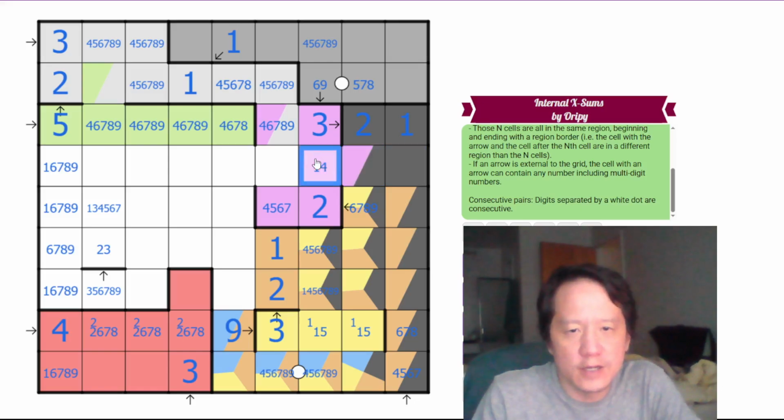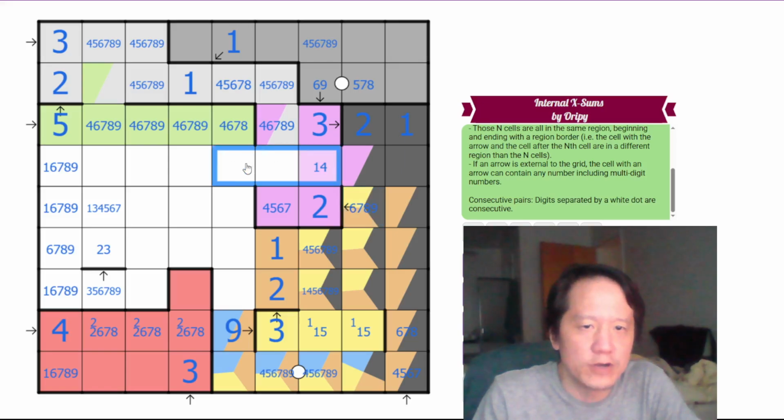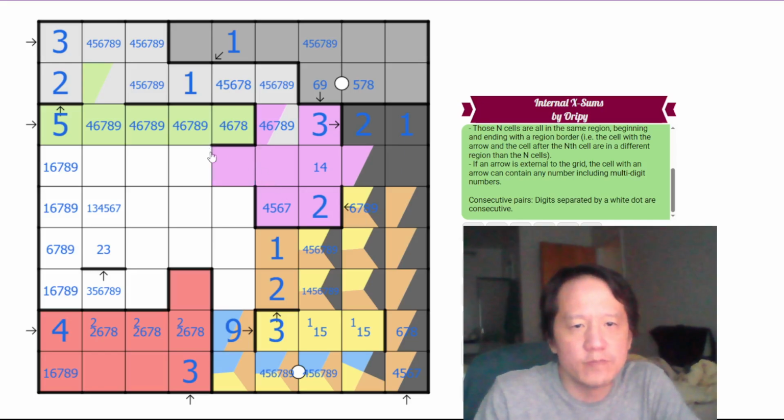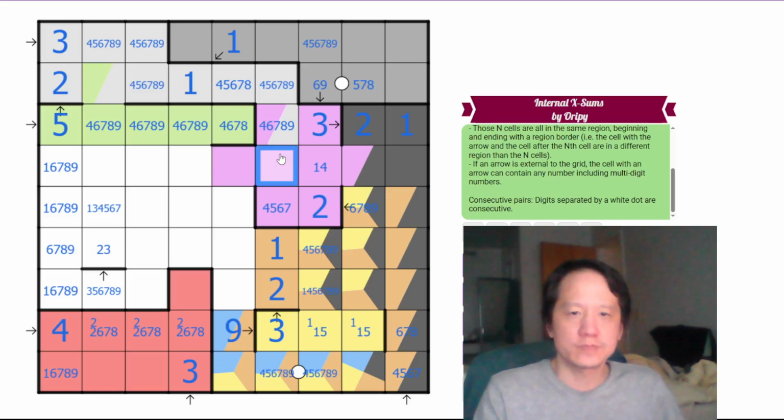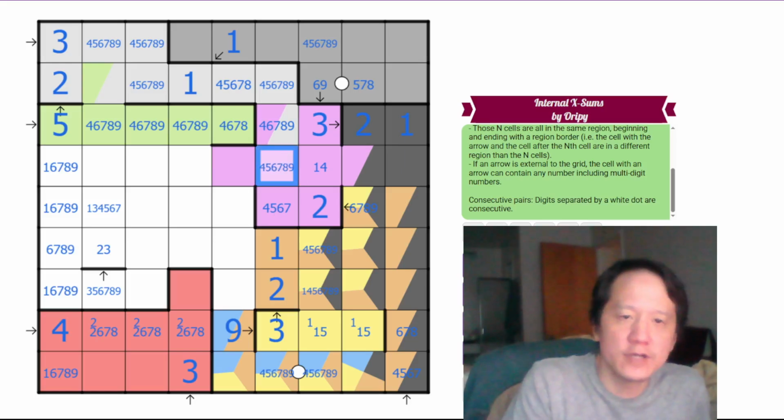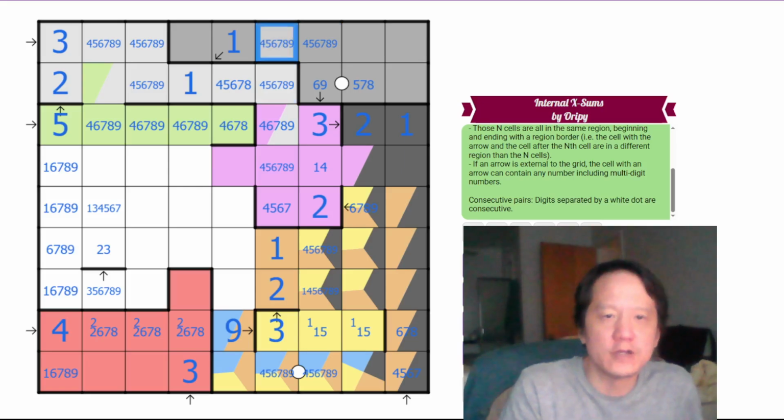Pink cannot go here. Pink can't go here. It would block up the dark. Where does this pink go? We have 1, 2, 3, 4, 5, 6 at most. So this would be 7, 8. So these both have to be pink because this is a boundary here. This is a boundary here. Therefore, it blocks this. This is 4 through 9. This is 4 through 9.